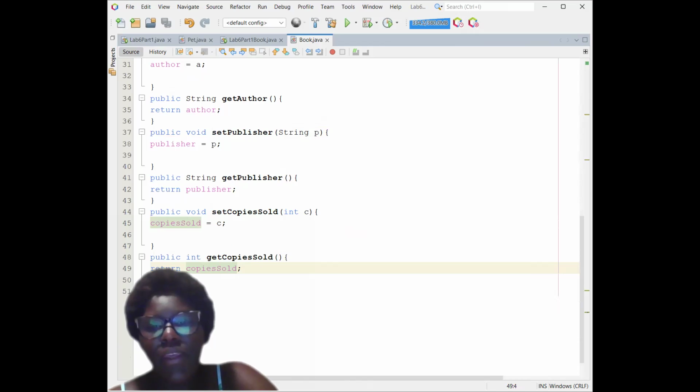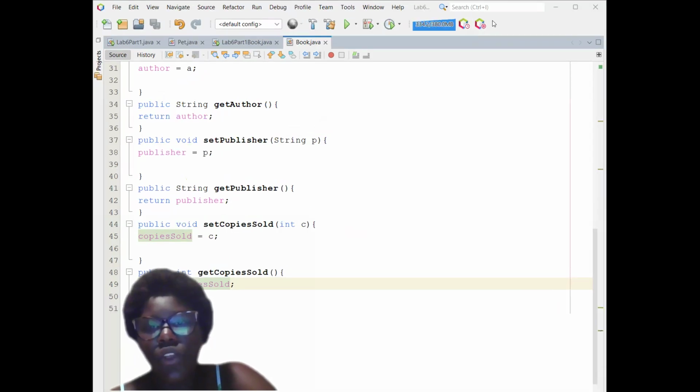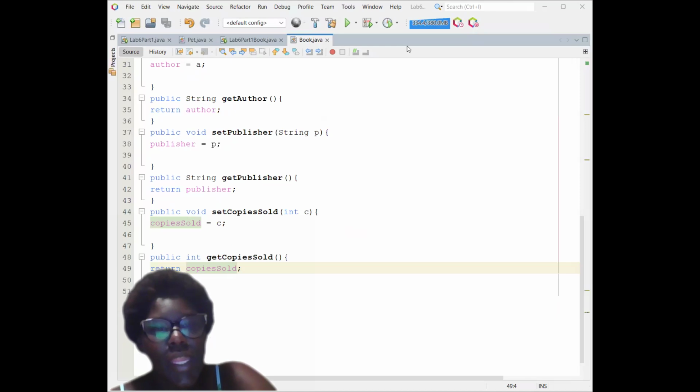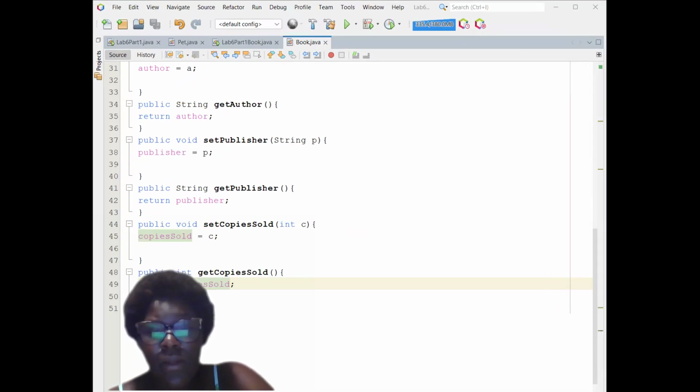And I believe I also need to show the UML diagram. Let me pull it up, the one I created in Google Docs, and I'll share it with you shortly. Just a second. How do I share on my screen again?